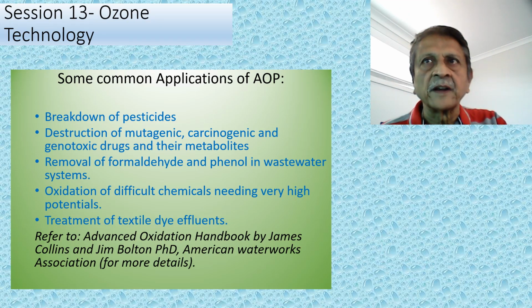I list some of the common applications of AOP. They use it to break down pesticides. They can use it for destruction of mutagenic, carcinogenic, genotoxic drugs and their metabolites in sewer treatment. They remove formaldehyde and phenol in wastewater systems, and they are used in oxidation of very difficult chemicals that require very high potentials. We can also use this for the treatment of dye effluents and to remove the dye coloration.